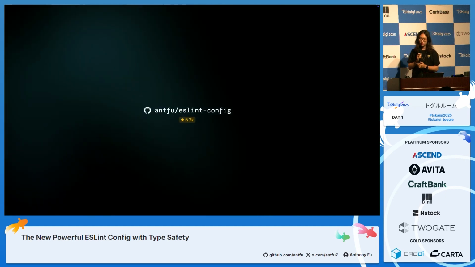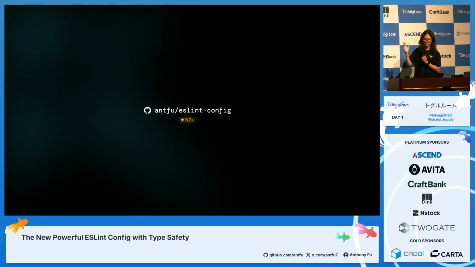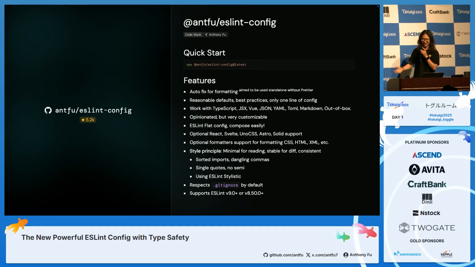Okay, if you want to learn more, you can check my personal ESLint config, where I use all the tricks I mentioned today. I'm honestly a little bit flattered to see that, even though I didn't intend for this config to be used by others, it ended up being quite popular and has like 5,000 stars and over 30,000 projects using it on GitHub. I wasn't trying to convince you to use my config, but hopefully it can be a good reference for you to build your own shared tools for yourself or for your teams, to provide both powerful and flexible linting, and of course, with type safety.